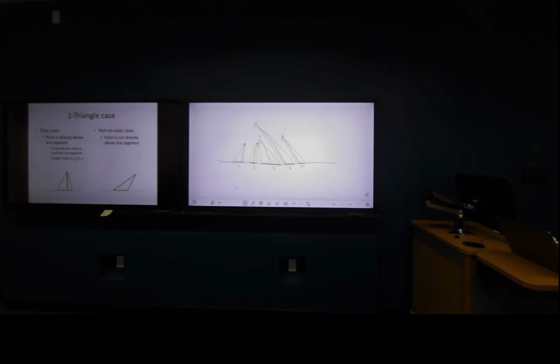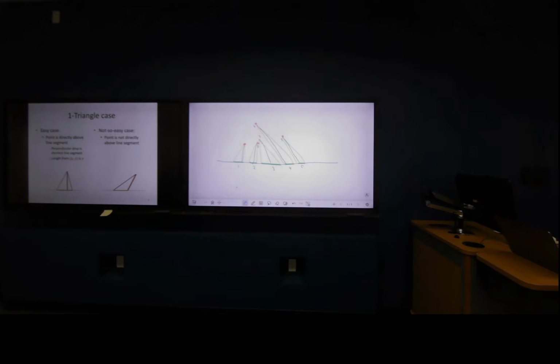So this also is easy. That's a picture that tells you the top of that triangle is your point, and the green line is the line segment. And clearly the one that's closer, and it's easy to figure out because you can look at the x coordinate and figure out which one is closer, and you'll be done, right? So far so good.